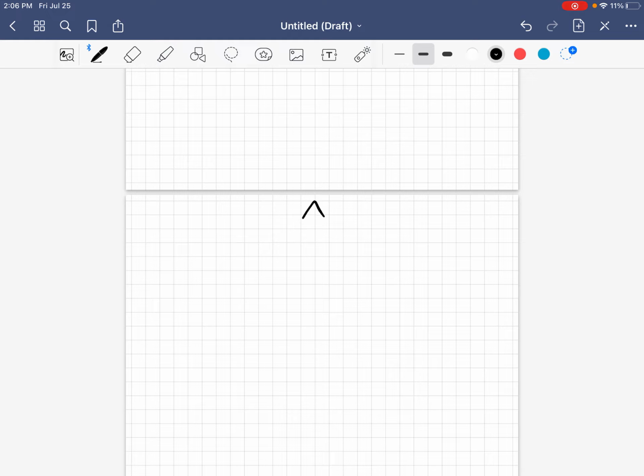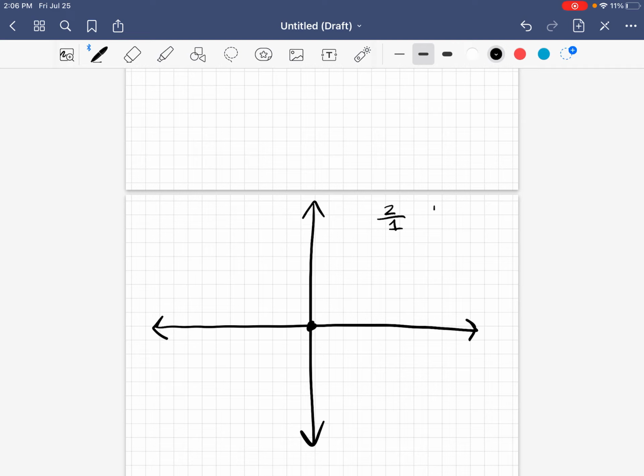So I'm going to go ahead and make a graph. And for the sake of this, I'm going to say we're just starting at the center. So again, 2 over 1 means you're going up 2, to the right 1. So if I start here, that means in order to make my next point, I have to go up 2, 1, 2, and then I go to the right 1, and I'm able to make my point. And then I follow it again. I go up 2, 1, 2, to the right 1, and I'm able to make my point. I go up 2, to the right 1, and I'm able to make my point.